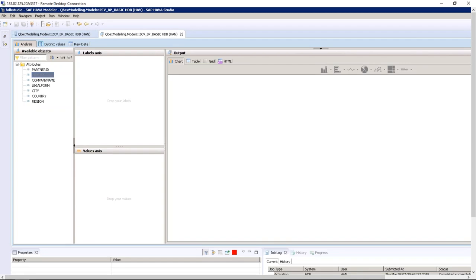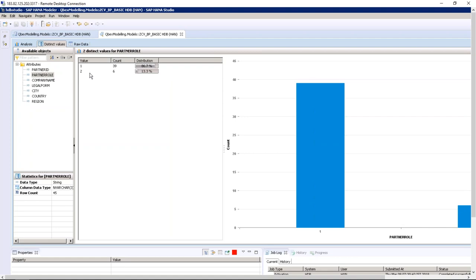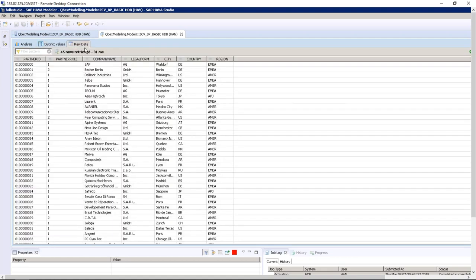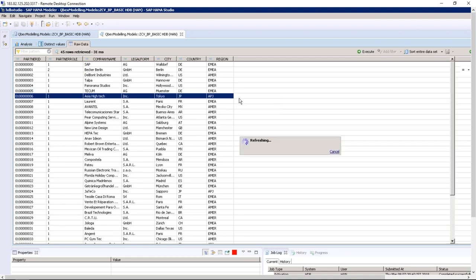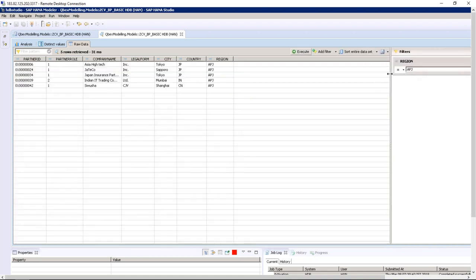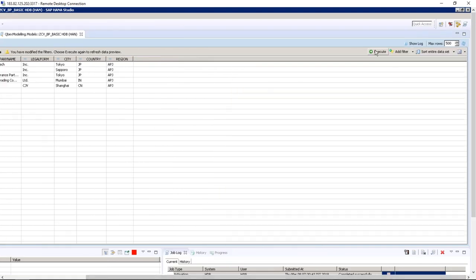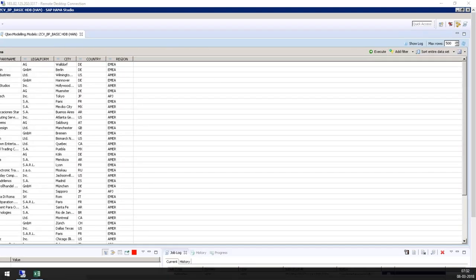I want to see it partner role wise. You can see the distinct values. Say partner role wise how many. So with partner role 2 there are 6, and with partner role 1 there are 39 count. There are 45 in total. This is the data. If not, I can apply a filter and then see here for runtime. I want to see only Asia Pacific. I can just right click on this Asia Pacific and say quick filter. Then you can see this filter applied here on the right. I'll have to close this and execute again so that the filter is removed.